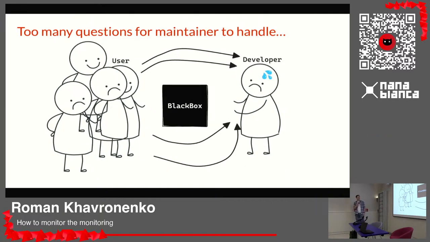And with time, when the popularity of the project grows, the developer will feel overwhelmed because he will need to spend all his time answering these questions, and everyone will get upset. The developer will be upset: he is overloaded, he can't write code, he needs to answer questions. People will get upset because they can't trust this project, they are waiting too long, they don't get answers fast enough. And the project will be upset because it could be a really brilliant piece of code, it can be perfect, but people can't trust it and they will not use it because it's a black box.